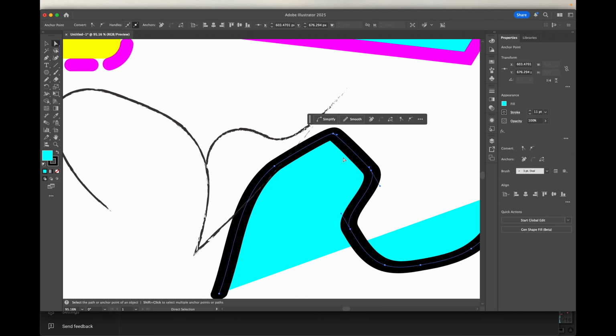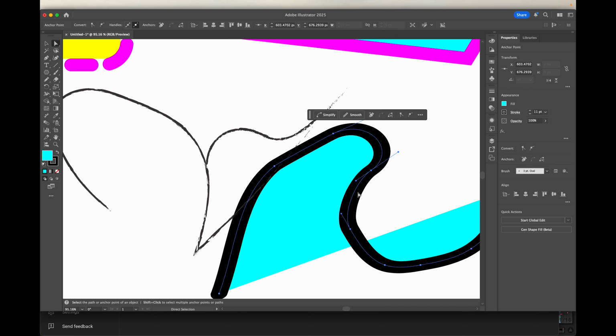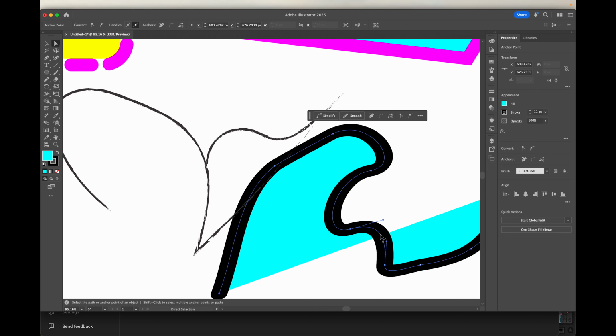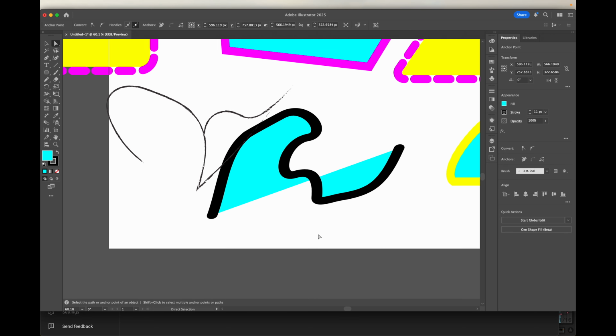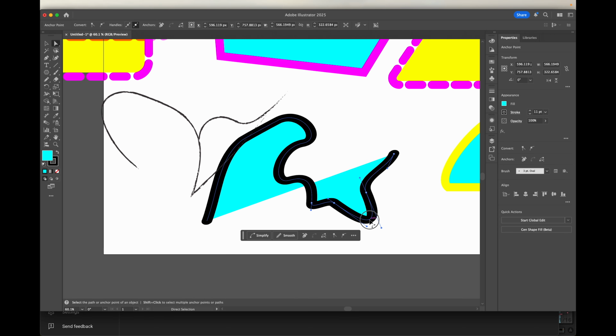Something else I forgot to mention earlier is you can hover over a path between 2 points when you're using the direct selection tool, and you'll get this little curve, and you can actually manipulate the curve that way too, which oftentimes makes more sense to people than grabbing the handles and using those. And that's something that's been more recently introduced. That's actually a really effective way to continue to work.